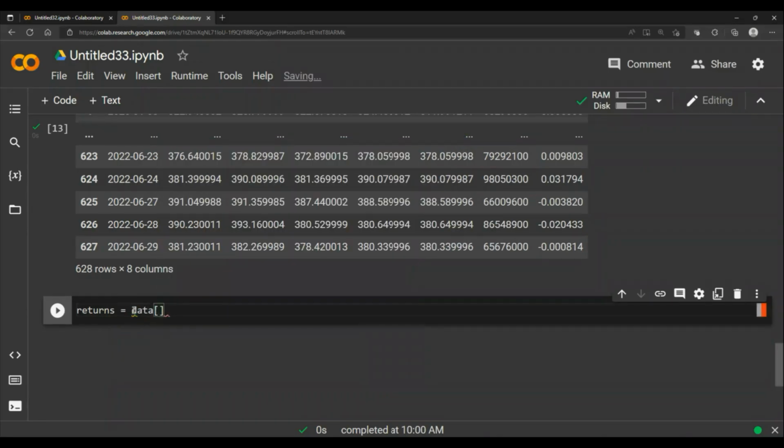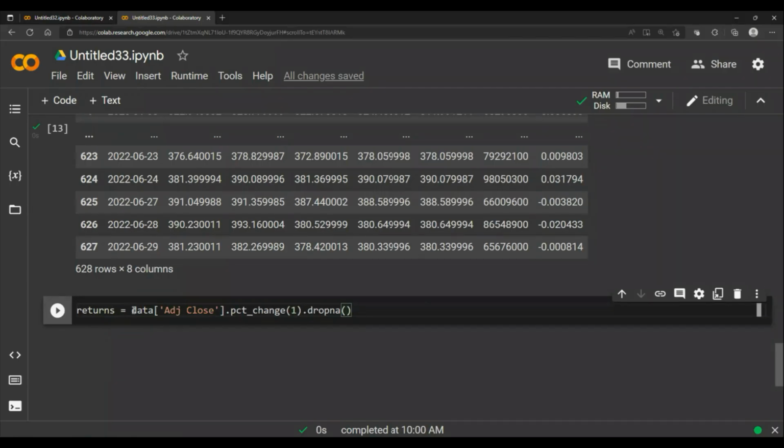And this new variable will store data. So you can have data, and then the adjusted close. On that, you can calculate percentage change. On that, you can write dropna. So if there are any NAs in this series, those would be dropped.